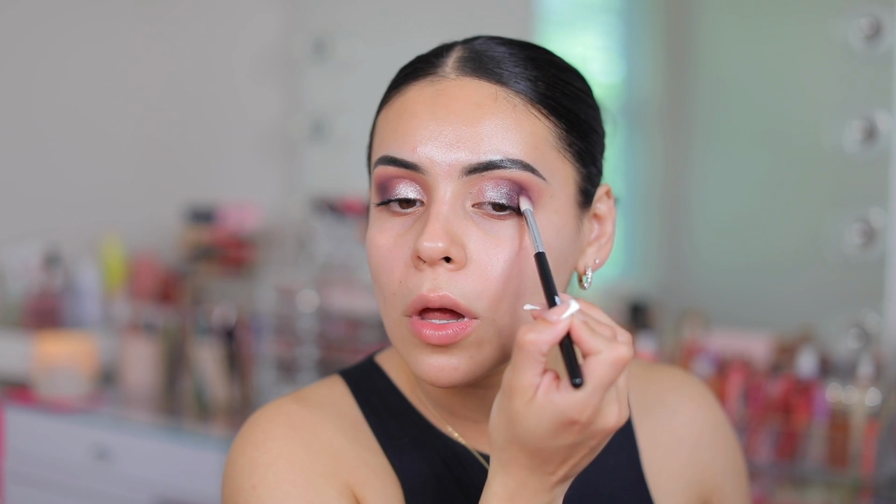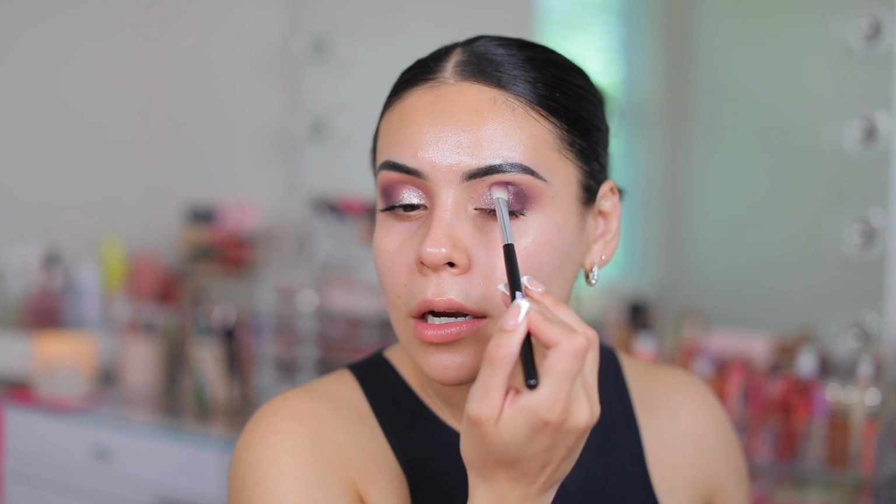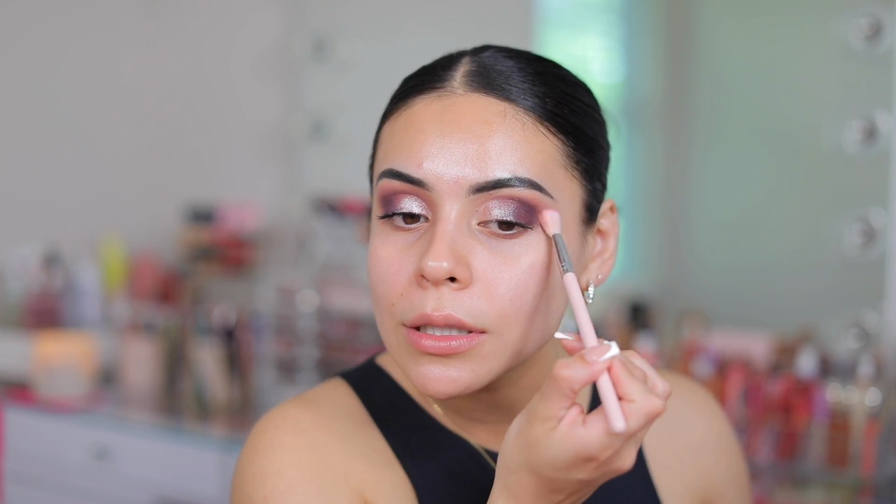By the way, you guys, I don't really like the eye makeup. I feel like this eye looks a little bit splotchy right here, but I can't really do anything about it. When I add more eyeshadow, it doesn't really help too much. I think the formula of the other palettes is better in my opinion. Maybe it's just me, but I love those other 2 palettes. This one, I'm not living for it. It's not terrible, but if you're gonna splurge, do the other ones, unless you love this color story, you know?